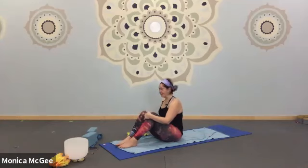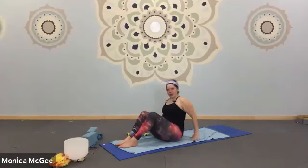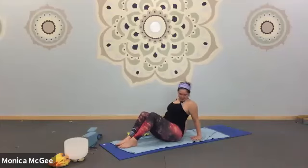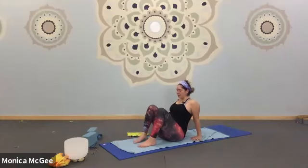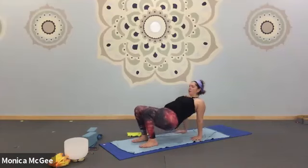Reverse tabletop. Fingertips rotate forward. Lean a little bit back. You're about maybe 6 inches behind your hips. All right, feet hip width distance. Heels under the knees, sort of. And then lift your body up into a tabletop.